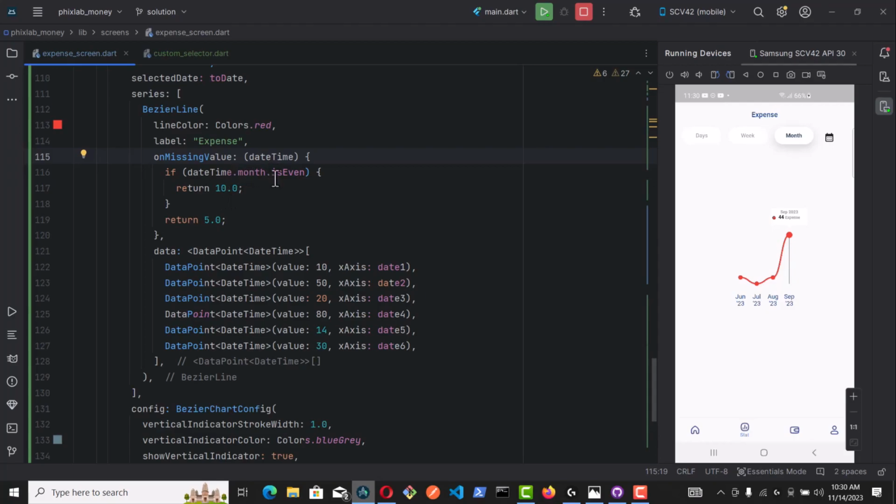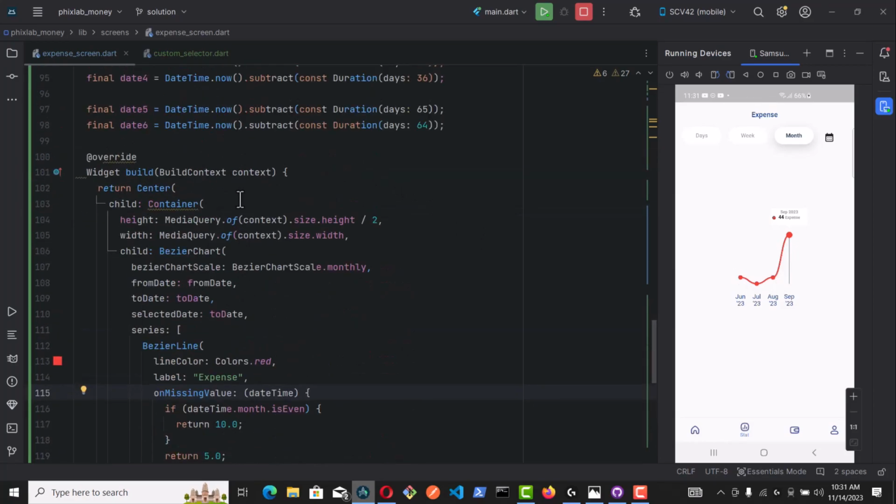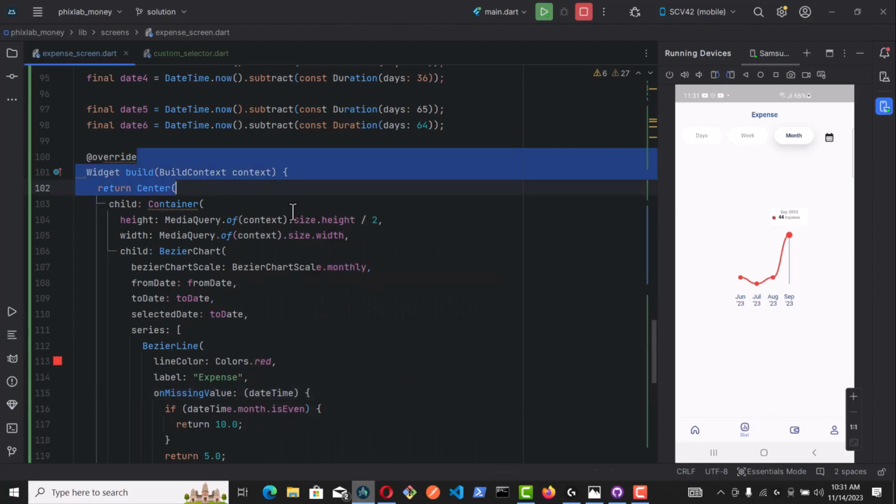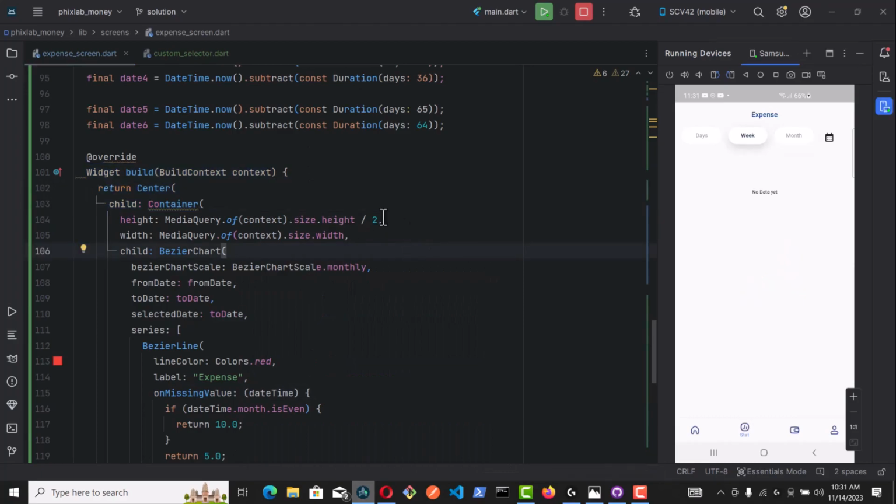If the month is even, it returns 10. If the month is not even, it returns 5. So that's why you're probably going to find that some values here might not really coincide with that. You have to play around with this date, or probably leave the date as it is from where you copied it, before you can actually see all the dates plotted out in this place. So that's something we can actually watch out for later.